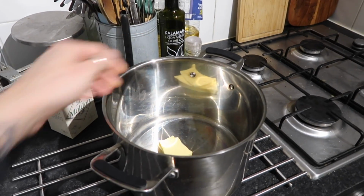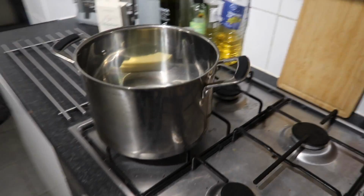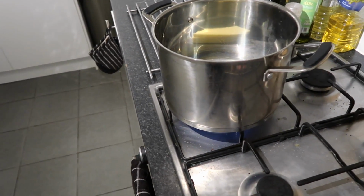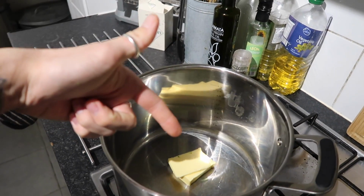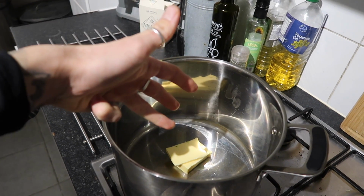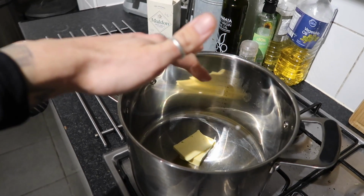Okay, so into a large saucepan, ideally one with a really high side and a heavy bottom. You want to pop the heat on really, really low. So we're going to turn that right down and melt the butter down for a second, and then add in the leek, the chopped broccoli and the chopped garlic, and just saute that down for around 15 minutes on a medium low heat.